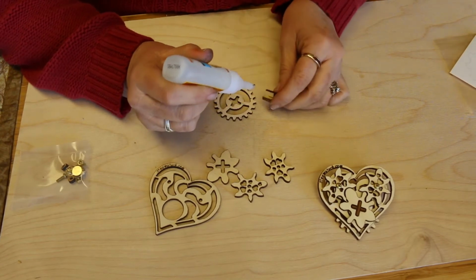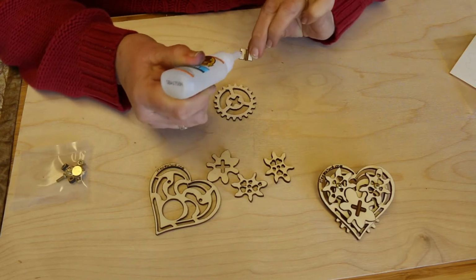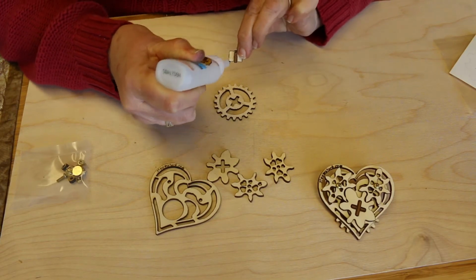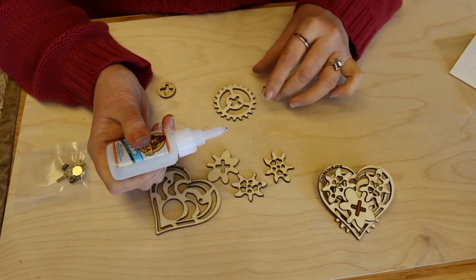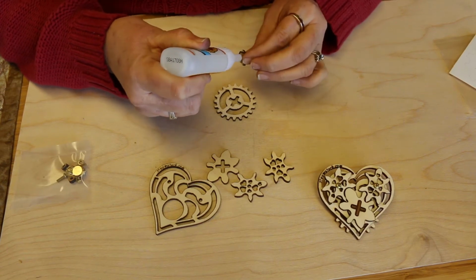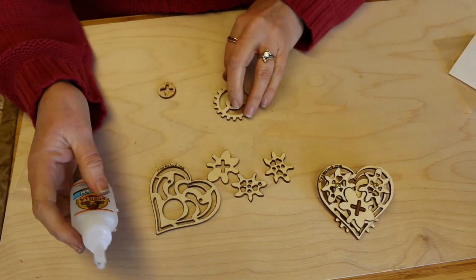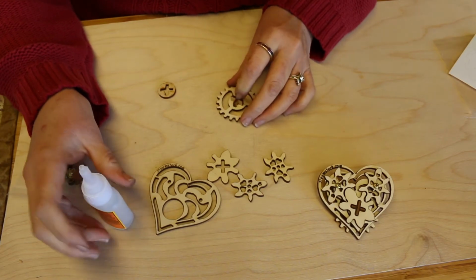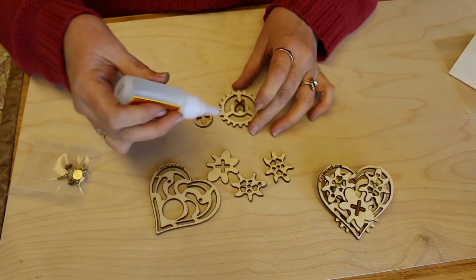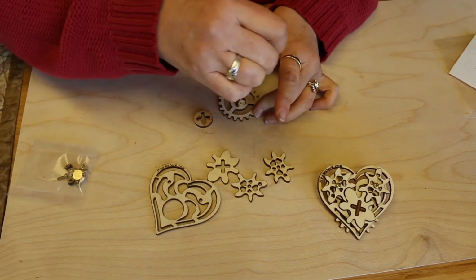And now we need to glue them into this gear. So I'm going to put a little glue in these channels on the side of this all the way around. Trying to avoid getting my fingers too gluey. A little more glue here. Keep going all the way around. And you can easily set this into that piece like that. Then we want to glue this circle on top of it. So I'm going to put some glue on this piece.